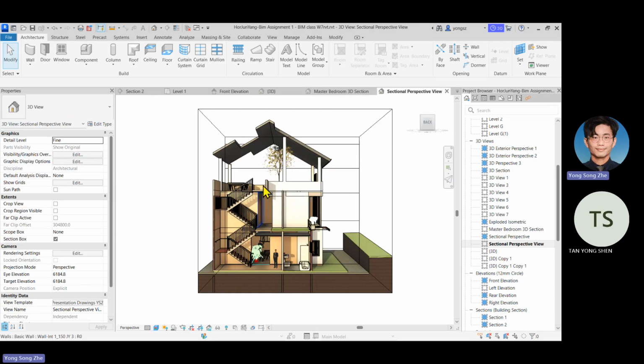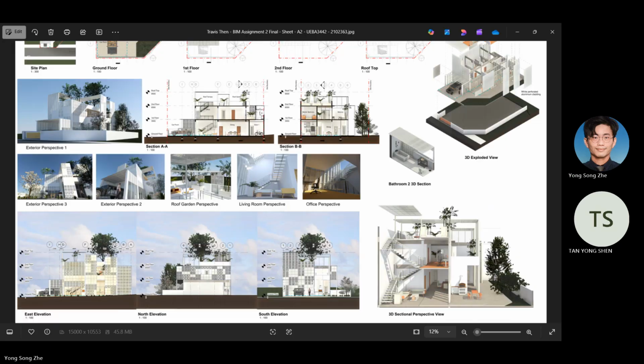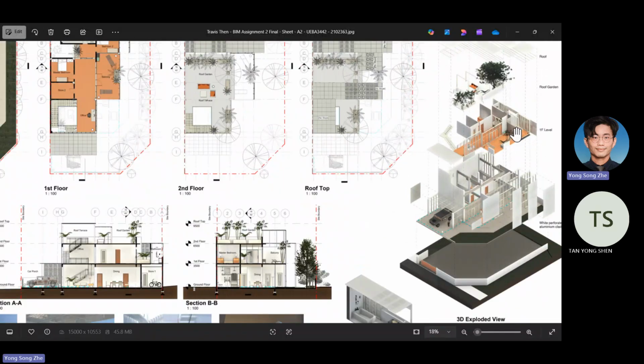So we have done our sectional perspective, cutting across overall. A sectional perspective shows how the space interacts vertically and also how it sits on the side. So it shall show some of the immediate side context, the adjacent context. So next is how to make an exploded view.